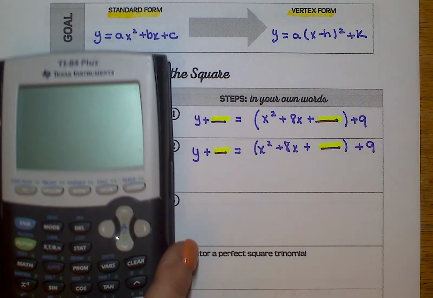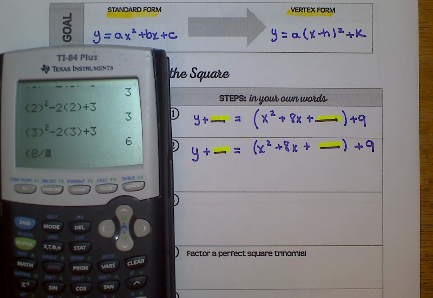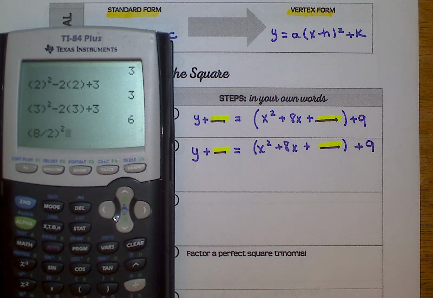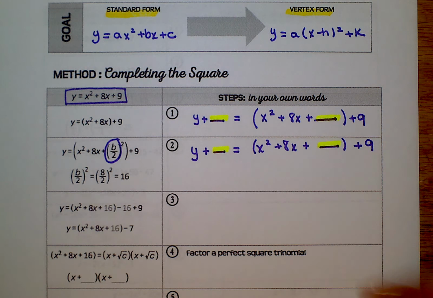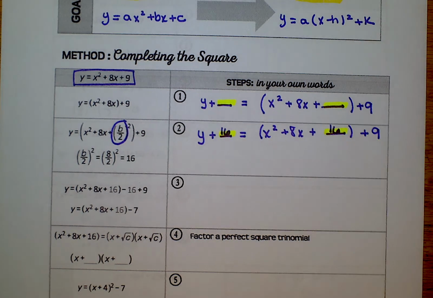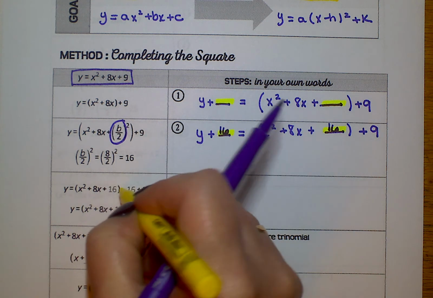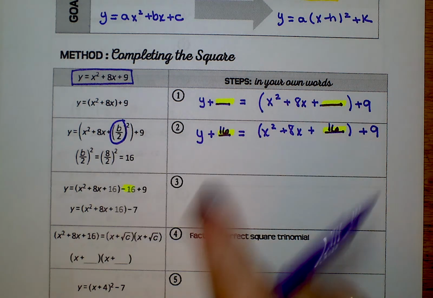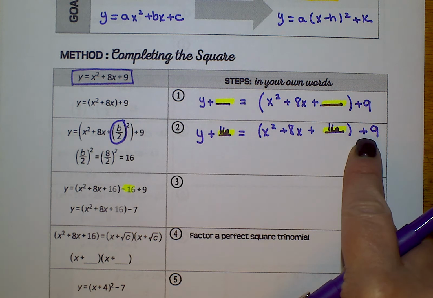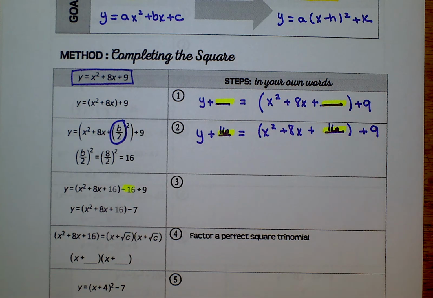So you can use your calculator and you can type the whole thing in like that. So 8 divided by 2 is 4, and 4 to the second power is 16. So I'm going to add the 16 to both sides. Now, another way that you might see someone do that is you notice that this typed up information already has it subtracting 16 because they're bringing it to the other side in a moment. I do that as a next step.